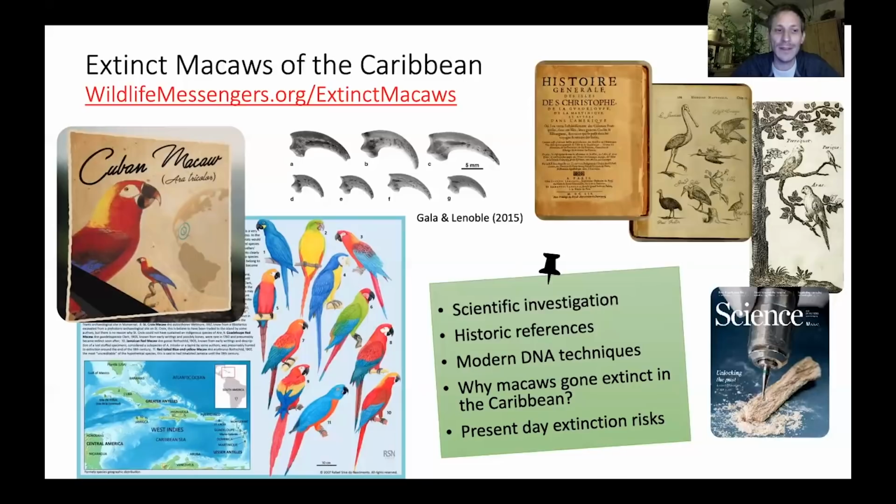the region from Central America, from South America. Many of these tribes came, and some suggest that even from Florida they came to inhabit these regions, and one of the ideas is that they actually took macaws with them as pets, and they introduced these birds to the region. So there's lots of missing data we don't know. There are lots of hypotheses, and we would really like to go around all these stories and hypotheses and show which is the most probable, what the evidence shows, and what the scientists, experts, and local people have to say, and of course the old documents that the first discoverers, the first Europeans, wrote about these birds in the Caribbean region.